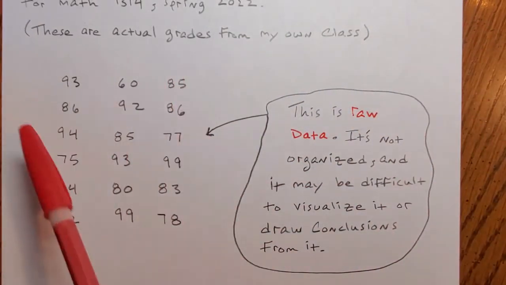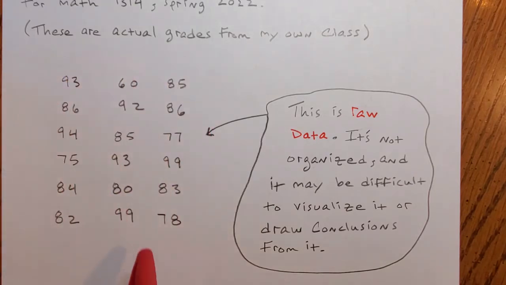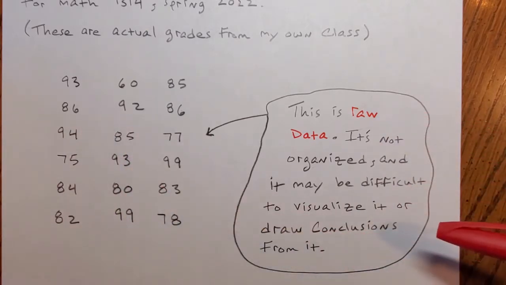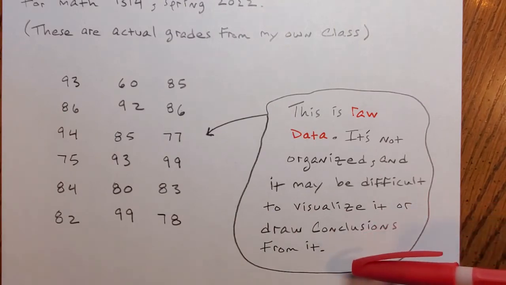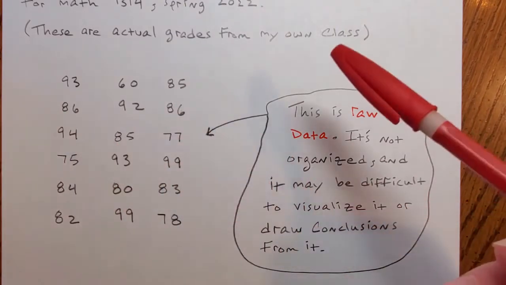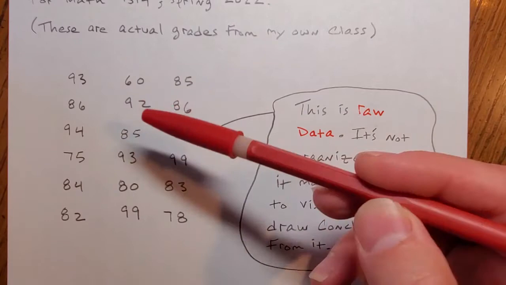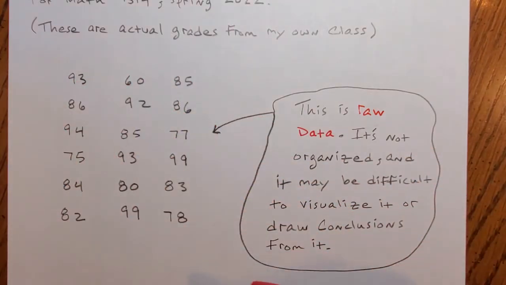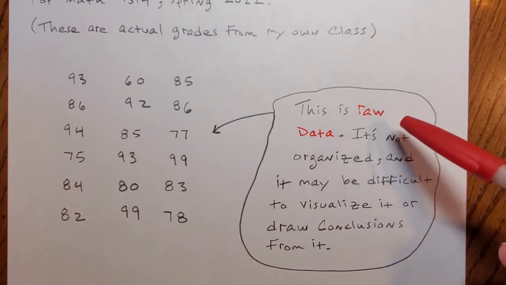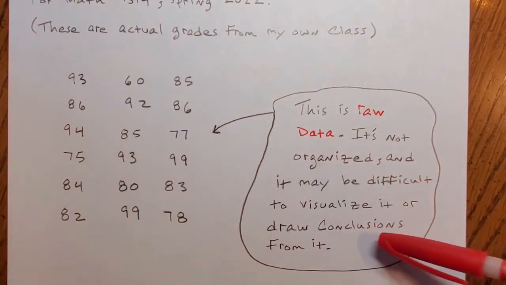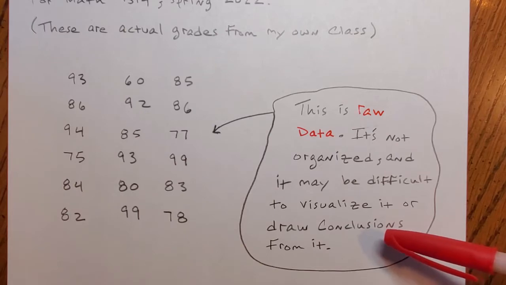Now, whenever I just downloaded the grades from Canvas, this is how they're given to me. It's just a bunch of numbers. We call that raw data. It's not organized. And just with the numbers as they are, it might be difficult to visualize it or draw conclusions from it. I guess you can, at a glance, look at it and say, well, somebody got a 99, and it looks like the low score may have been 60, but imagine if the data set were much bigger than this. It'd be hard to draw some immediate conclusions from it. Okay, so that's what raw data is. And as I told you, the way that it's given, it's difficult to draw conclusions, to see what it means, or to visualize it, okay?